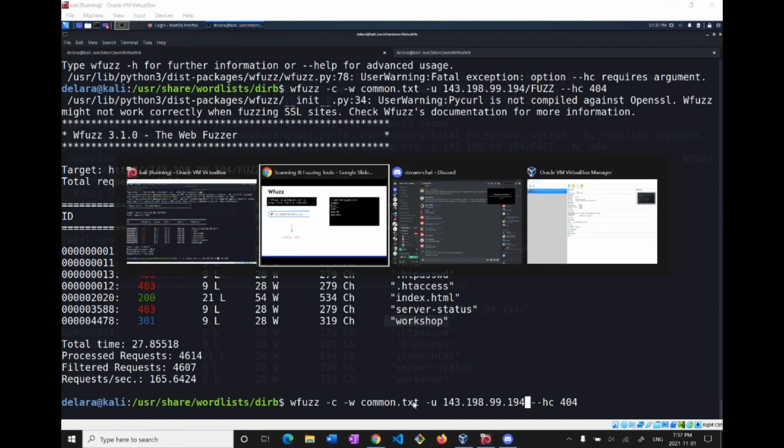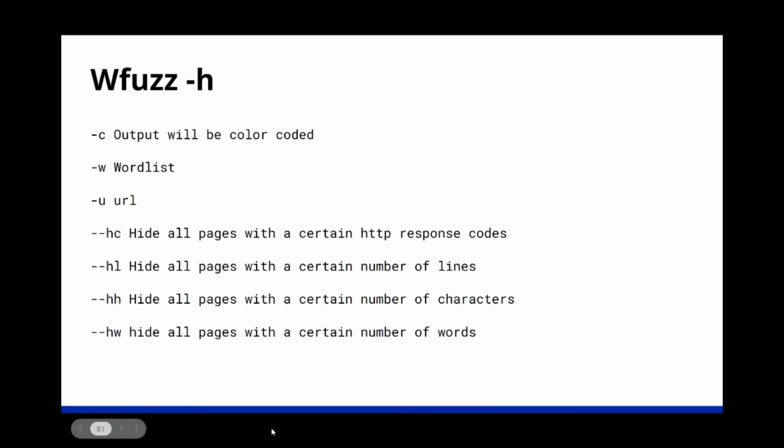Now, with that said, if you want it in color, you can do -c. If you want to hide certain codes, like 404 or 403 that you don't want, you can do --hc and then give it the code. And you can also hide a certain number of lines, words and characters.